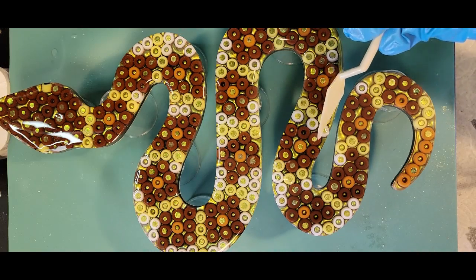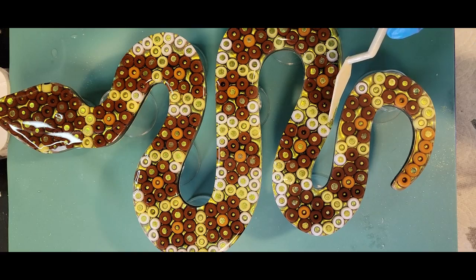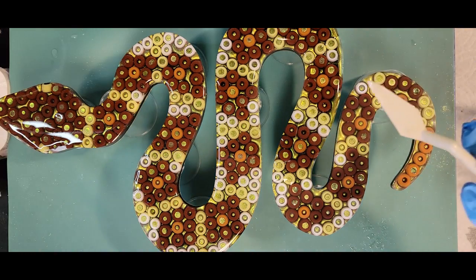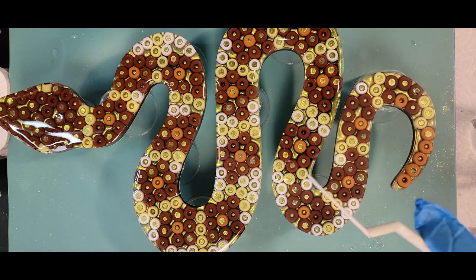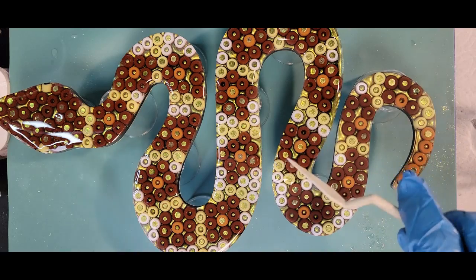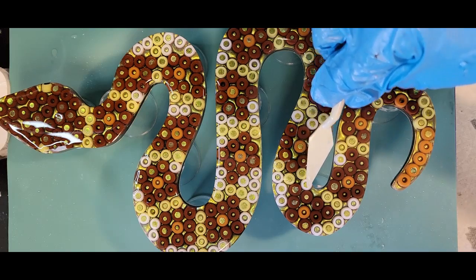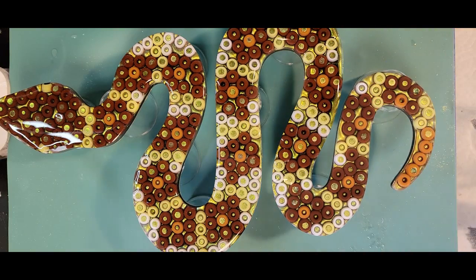And you know, when I was looking at this earlier, when I was putting it on these little cups, I could see that gold change color to that rose gold. It wasn't real prominent, but it was there. I could see it. So maybe when it's completely cured, we might see something completely different, eh?